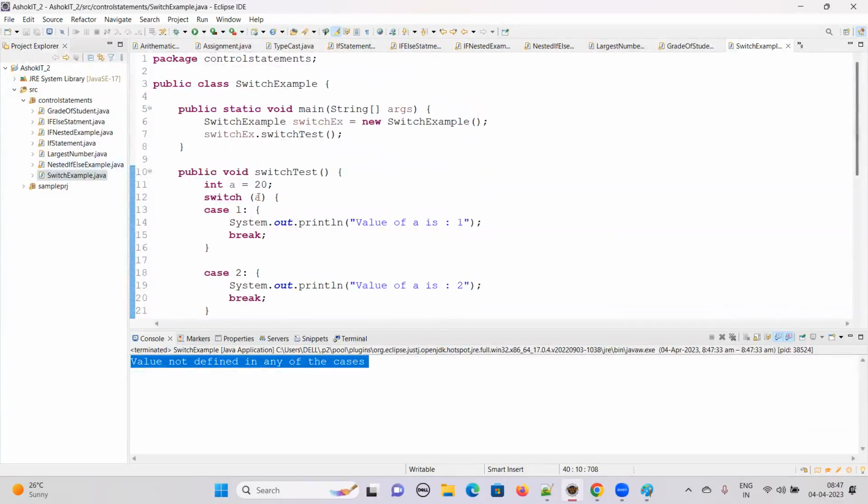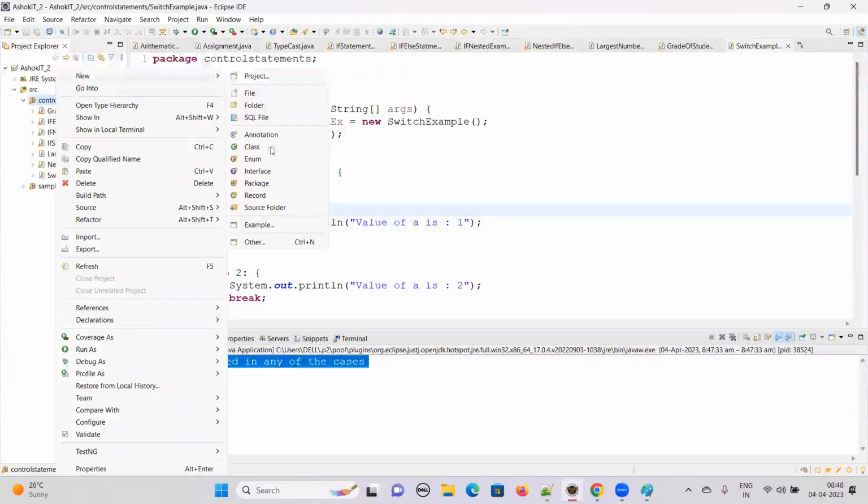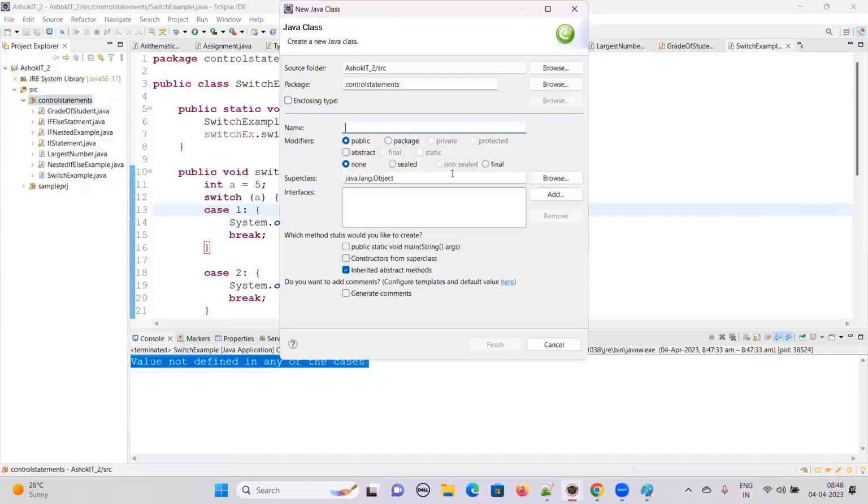So this is a basic example of switch. I'm going to put some value here. So when you execute this, you'll get the value which is defined as part of cases. This is fine, but there are certain things I want to find out. So if I give the week, for example, mid of the week, I want to find out early of the week. So how many days do we have in a week? 7 days. Okay.